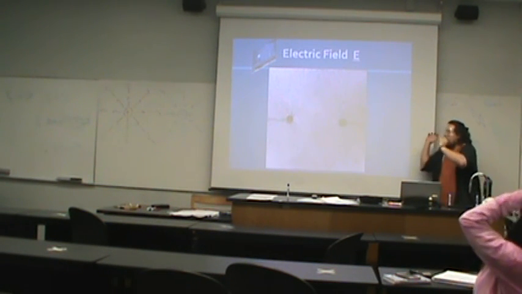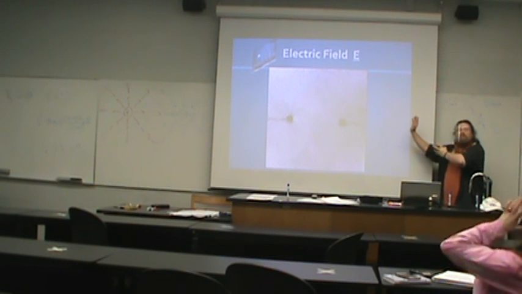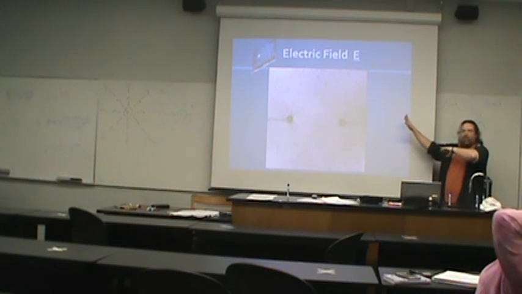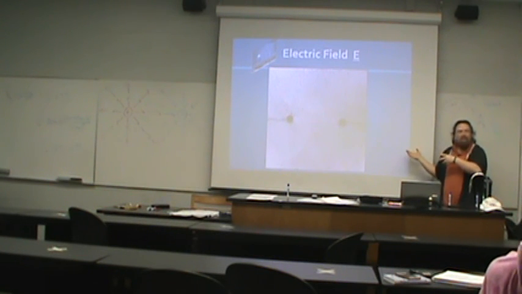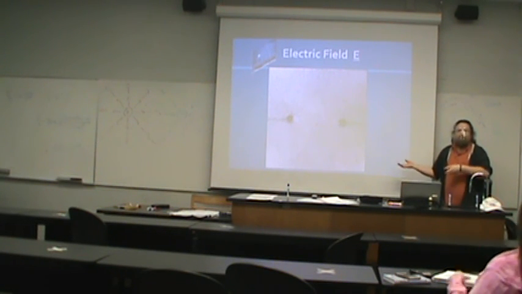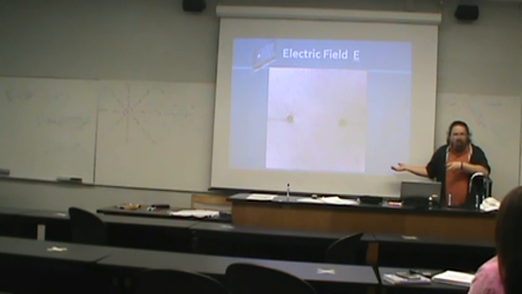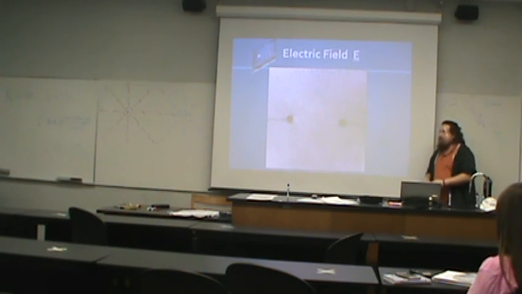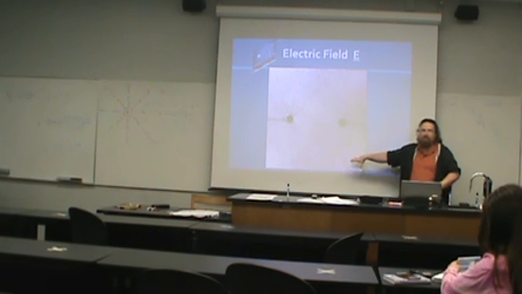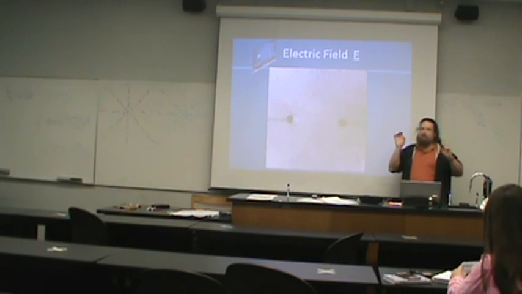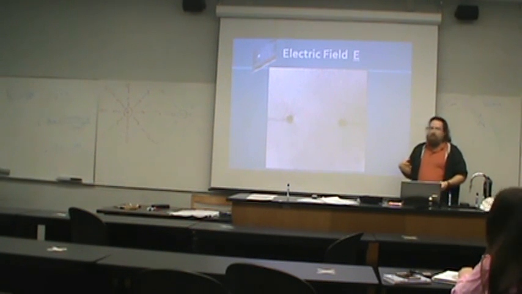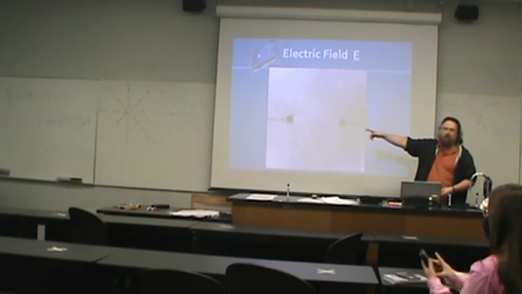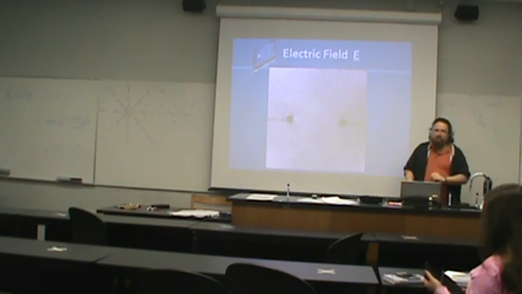But these fields are very hard to represent, which is why scientists have to go through the whole trouble of electrocuting an oil bath with iron shavings in it. And this is why we're doing simulators for the lab this week. Because I have no good way to show you this other than these photos and those simulators. So at least part of the lab is going to involve creating diagrams similarly to this by dropping protons and electrons onto a grid and seeing the field lines they make and how they interact with one another. The other part will be using Coulomb's law over there to calculate various forces between various things.